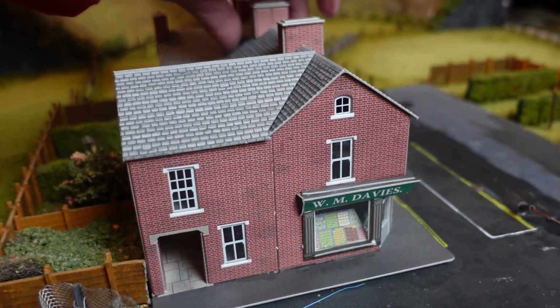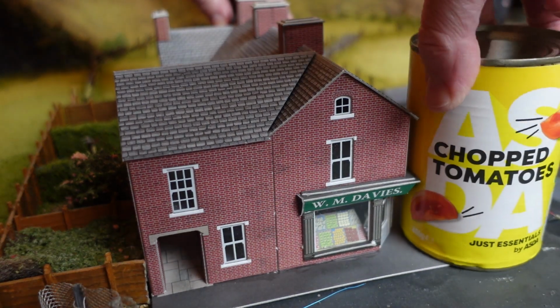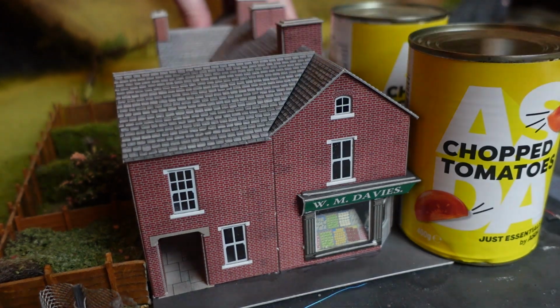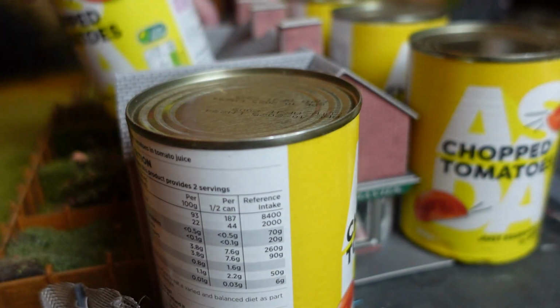Position. Press them down. Now I'm going to use some good old tins of chopped tomatoes here from Asda. Other tins are available. I'm just going to put these around just to weigh it down.